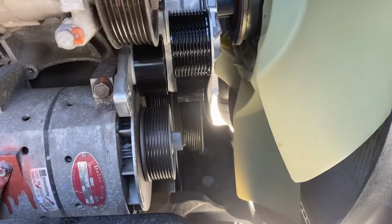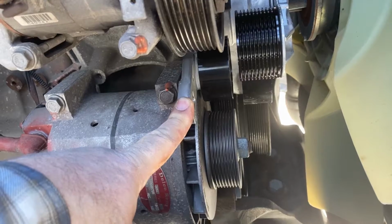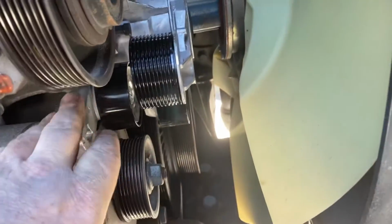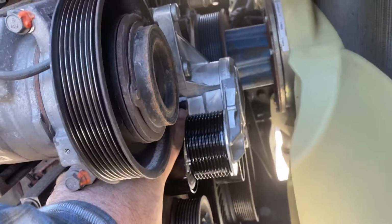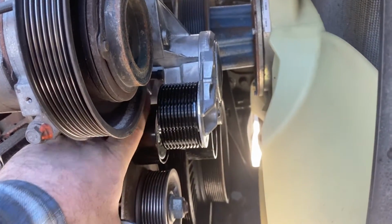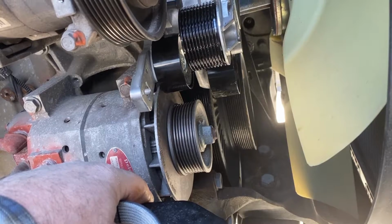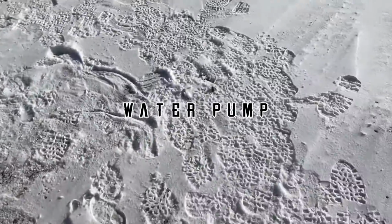They changed the location for releasing the tension pulley, the inner one, and then the outer one's still the same back here. So they provide the pins, if you see right there. This one's pre-installed, so you put the big belt on first, which is your AC compressor, your alternator, and I haven't looked on the other side to see what the other one is. Let's see.